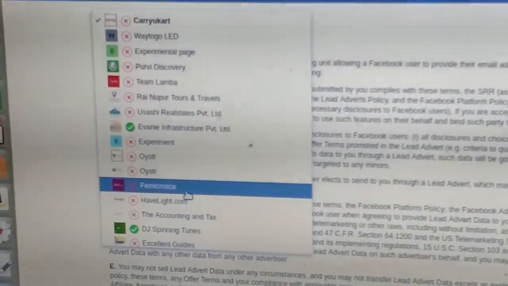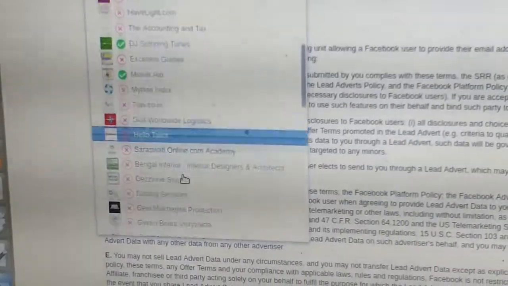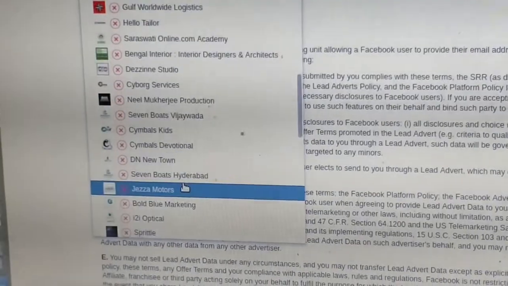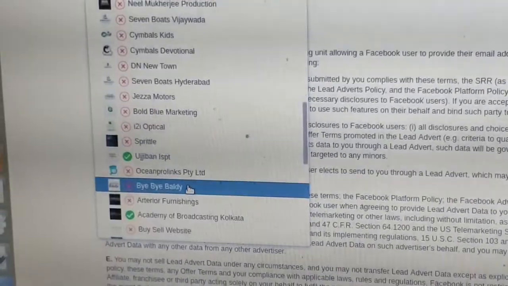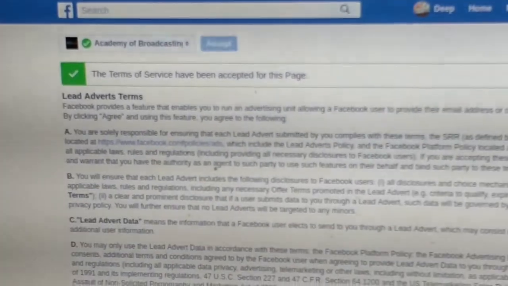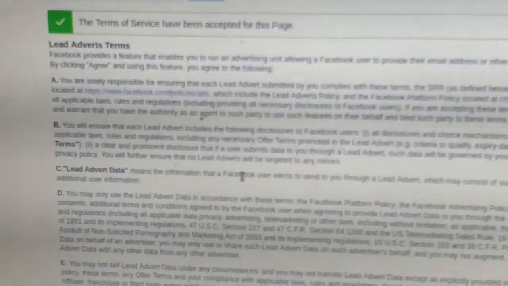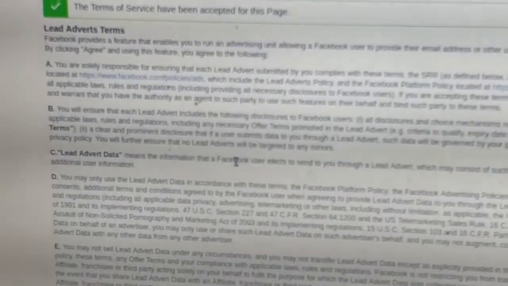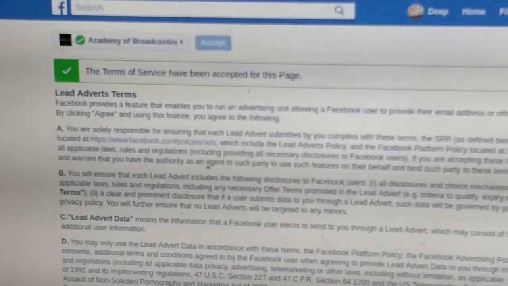Okay, and then now you just scroll down and see the terms and conditions. Before that, you have to select the business page. I'll come back to that. So this is the terms and conditions, lengthy text. At the end of it, you'll have to select the business page for which you are running that ad. Select that page, and then you'll have to accept. It's already been accepted because we have already done a similar ad before. So you'll have to agree to that agreement once. Okay, so this is done. You see a green tick mark coming there.